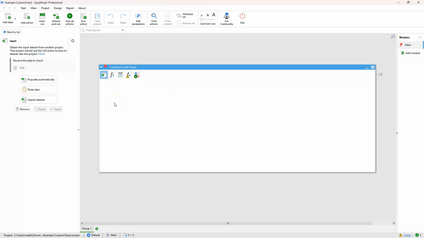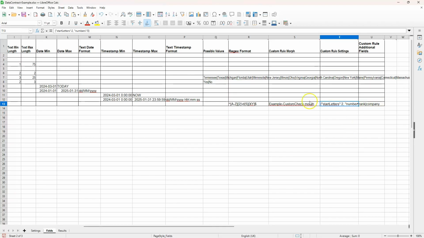So any custom morphs that you create have to start with an input action, so that they can receive the set of data being passed from that custom EasyMorph or that call to the custom EasyMorph. So because I've specified the path to a custom check, I don't have to add any more call actions to my workflow.